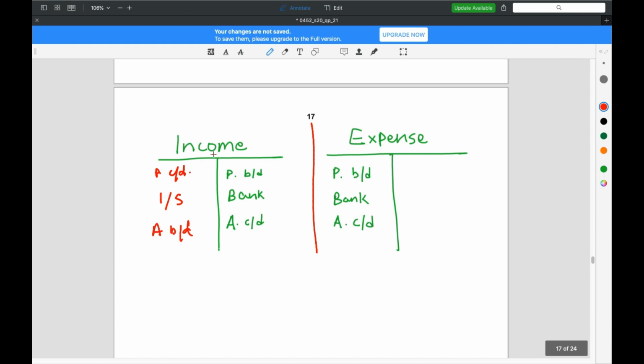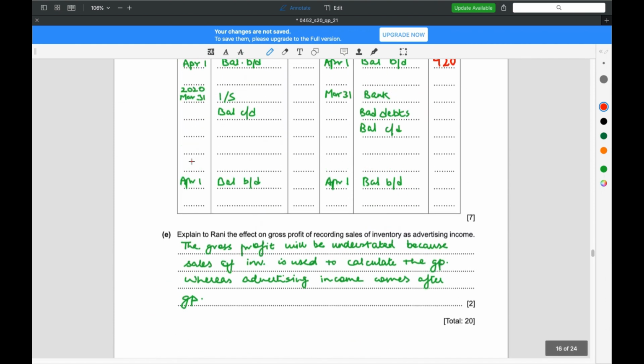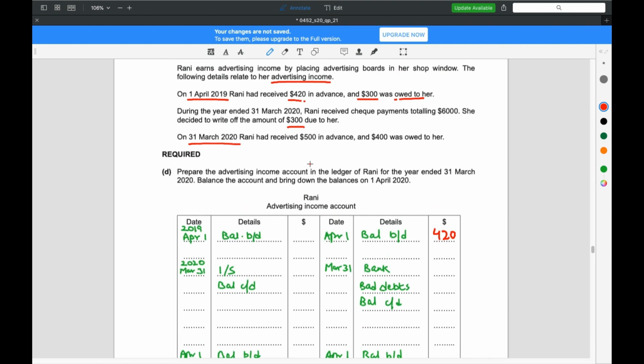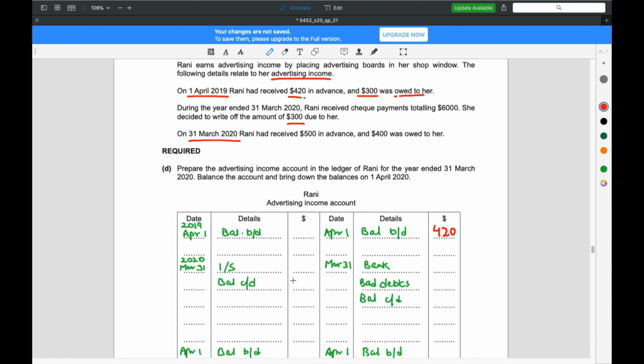So that is over on the debit side of an income account. So let's just write that down. Accrued carry down, which is, how much is it? It is $300, right? So similarly, if the prepaid brought down is over on the credit side, the prepaid carried down. Oh, I messed this up actually. All right. So the prepaid carry down is actually going to be over on the debit side, right? It works oppositely. Prepaid brought down over on the credit side, prepaid carry down over on the debit side.